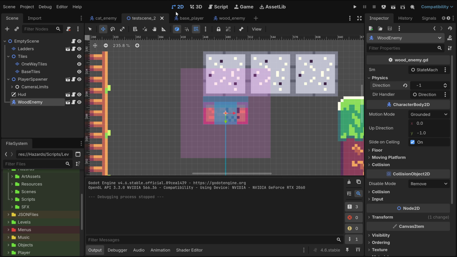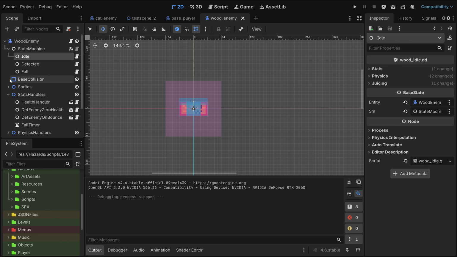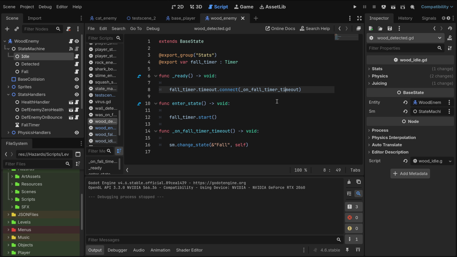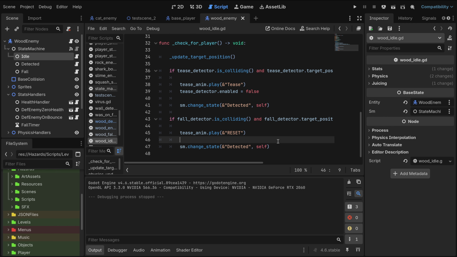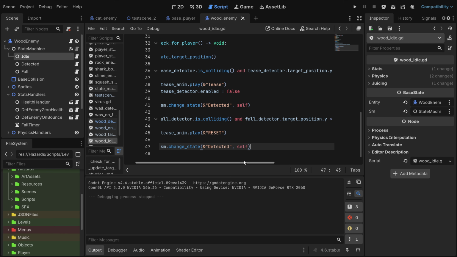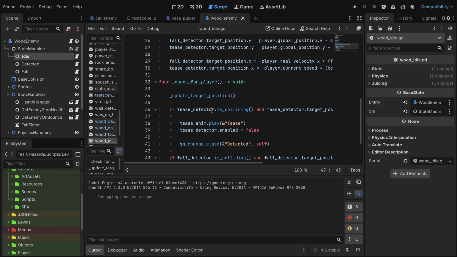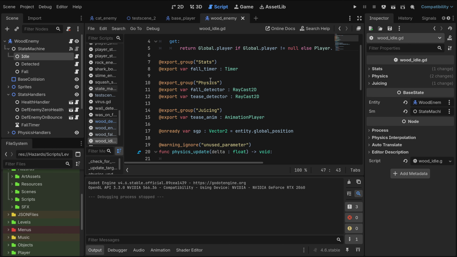Okay, something is wrong. Default timer.start. Okay, I guess, simply, this isn't detecting. Okay, let me see.